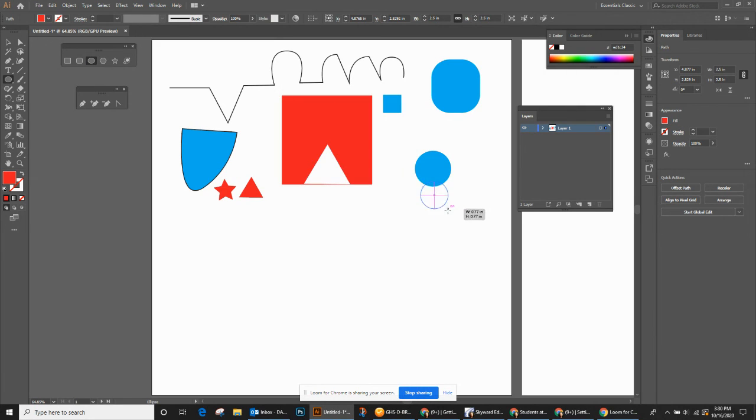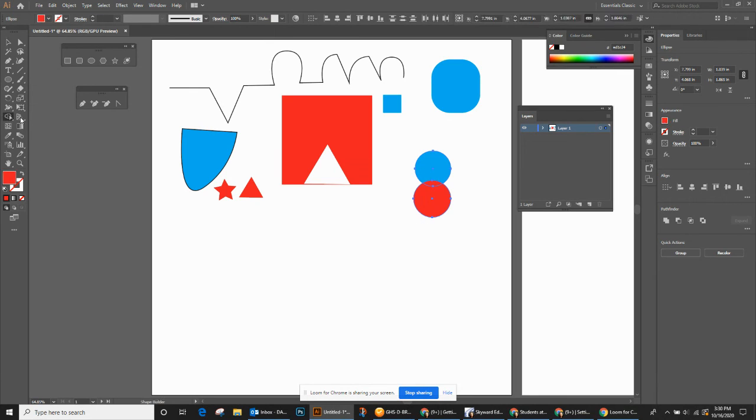And I'm going to make another circle just like this. So now I've got two circles that are there. If I select them both and then I go to my shape builder tool, if I draw a line between these two shapes, it's actually seeing it as three shapes because it sees the little part in the middle as a shape as well. I can make that now a cool snowman.